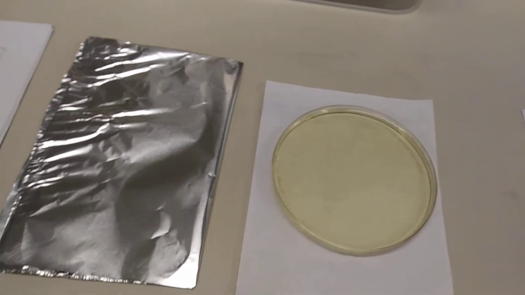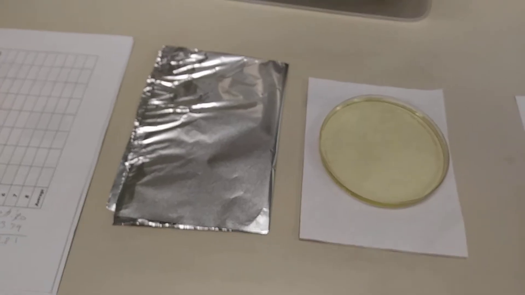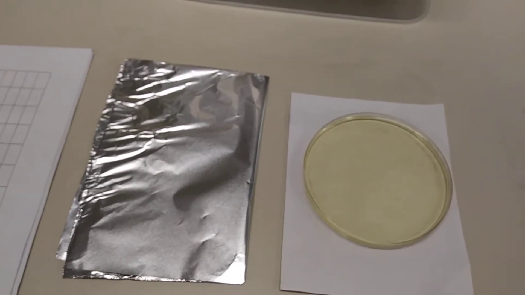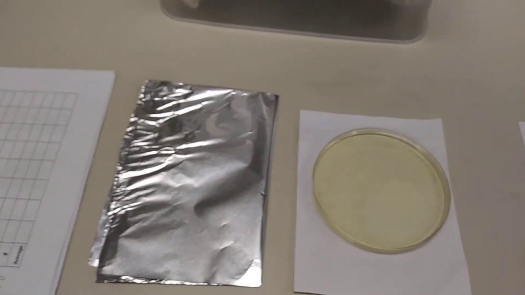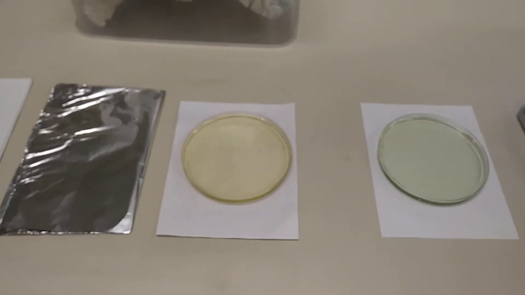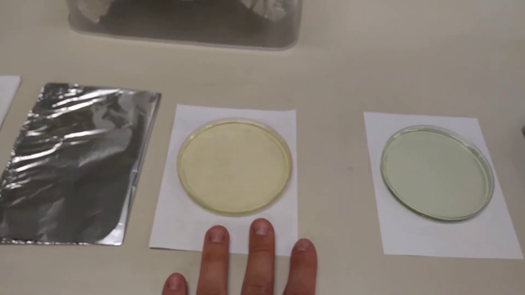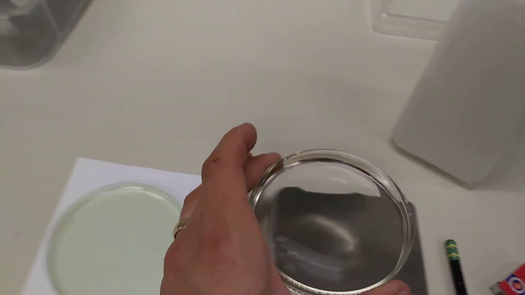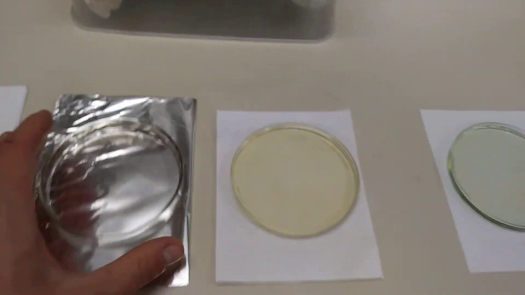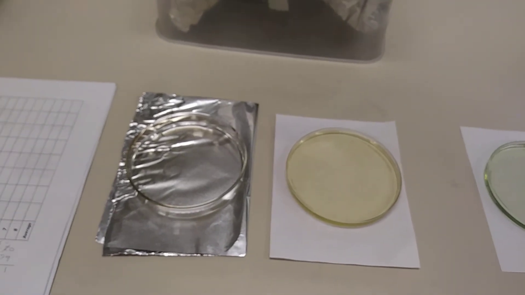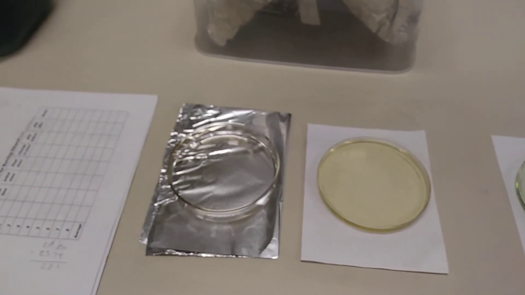And again, currently right now we don't know what that is except that it made the pH low and acidic. So when you come in, the next time I see you, we're going to start constructing arguments about what do we think is actually going on here. Why did the pH drop instead of rise and the BTB turned yellow? And then what's really happening with the mass of our ethanol besides the fact that it's burning? So when I see you next, we'll talk about those things. Thanks for watching. Viva la science.